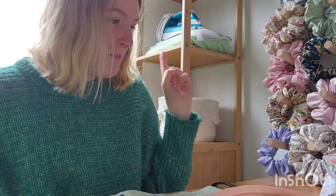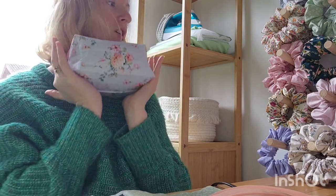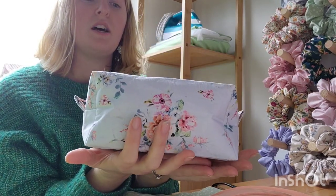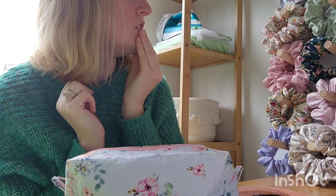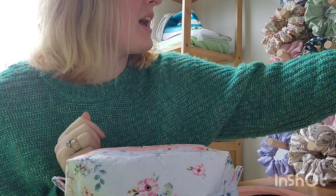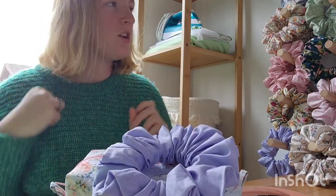And I've also got to pack this order. So she did such a beautiful order. She ordered this Isla pouch. What else did she order? I think she ordered a Lila scrunchie. Almost called it Isla.